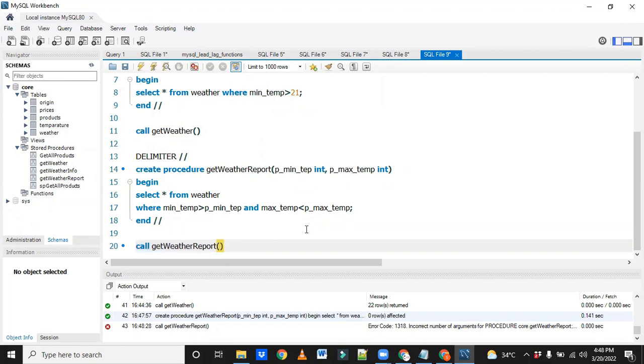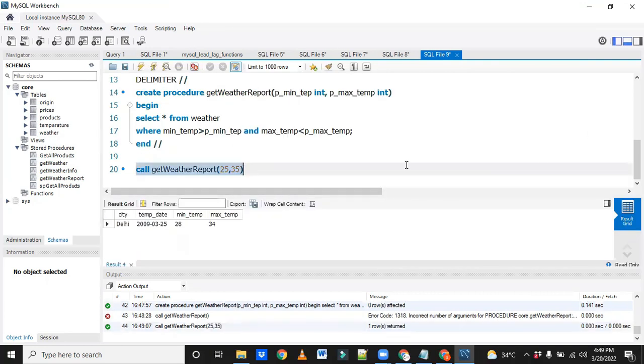Now let us assume I want minimum temperature is 25 and the maximum temperature is 35. I want those records, then you please execute it. There is only one record which is having minimum temperature greater than 25 and maximum temperature less than 35. And you can also change the parameters whatever you want, dynamically.